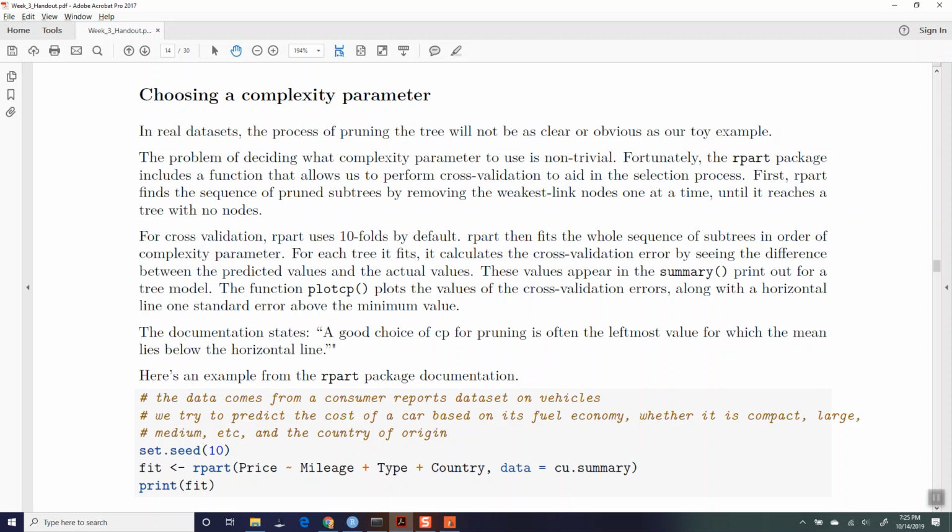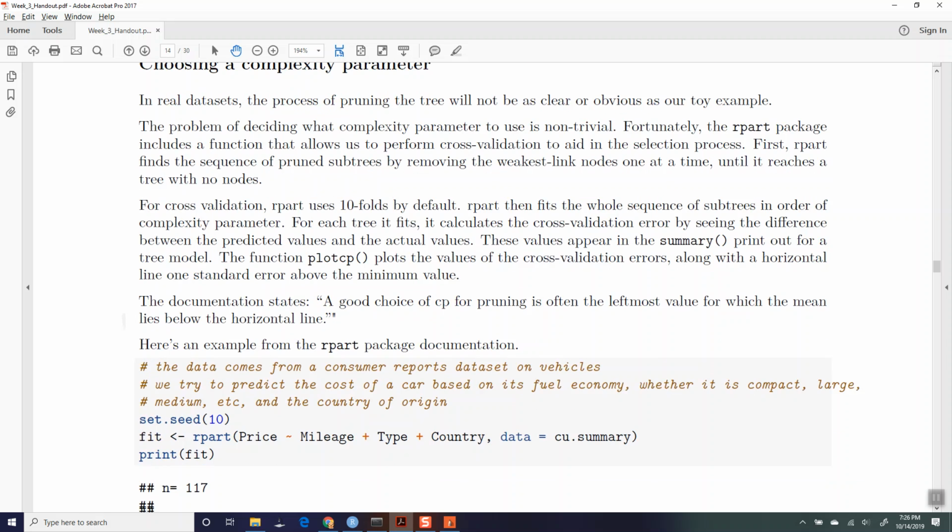It fits a whole bunch of different subtrees to figure out what's the best complexity parameter. Now, last week you did cross-validation, right? Not your homework, okay. It's going to be in your next homework. Yes, next homework I'm assigning, there will be cross-validation. There's a random element to it, okay. So 10-fold cross-validation splits it into 10 random partitions. But if I did 10-fold cross-validation and you did 10-fold cross-validation, my 10 random folds will look different from your 10 random folds. So you might get slightly different results when you do it.